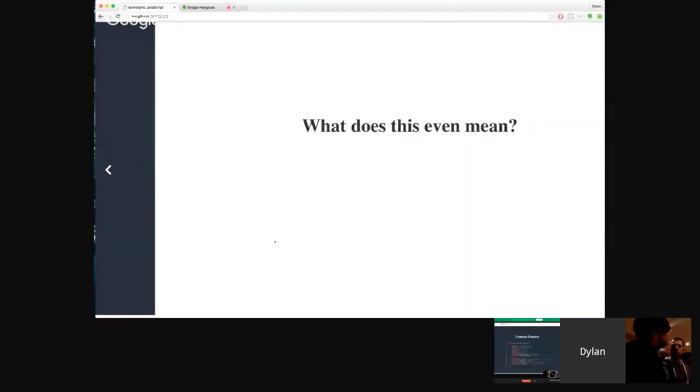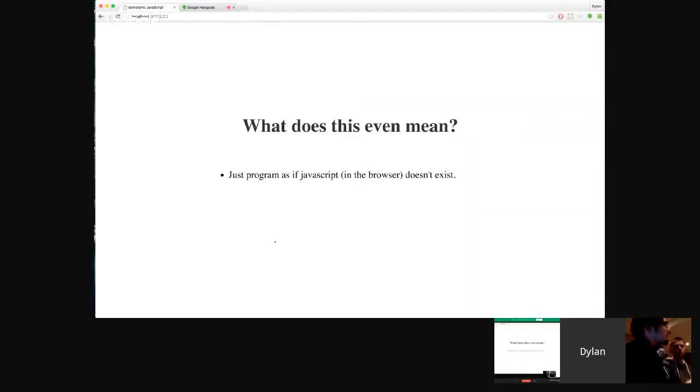So this means that you get to just program as if you don't have JavaScript, at least in the browser. You basically just get to pretend that you're working on the server, and you're working with links and forms and stuff that you're used to. And Rill is just going to try and make it work exactly like the browser would have handled it, except you're actually rendering it in the browser, if that makes sense.